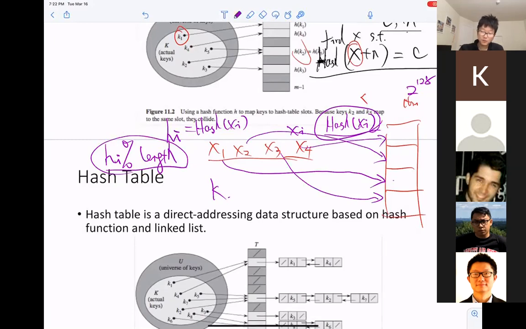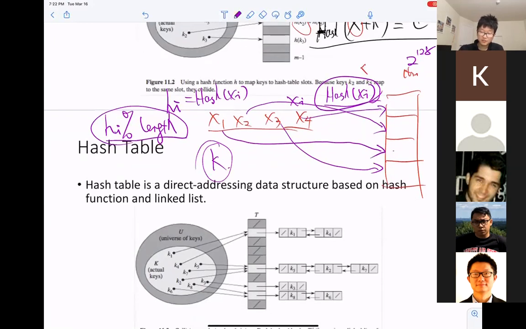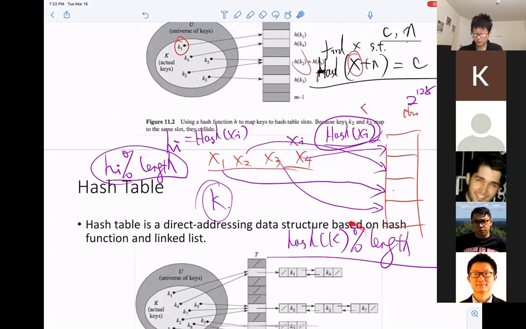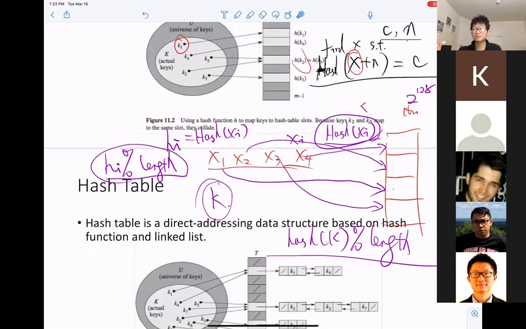So the next time, if you want to search for value k, we are going to use hash k and take the residue of the length. We are going to be able to find the location of it with one calculation, and then we directly go to this location of the array. If this value exists in the sequence, it's going to reside in that location. Otherwise, when we go to that location, we find that it is just empty with no value in it. So we say that we don't find it.